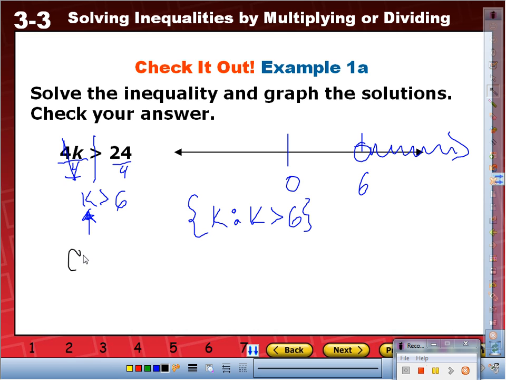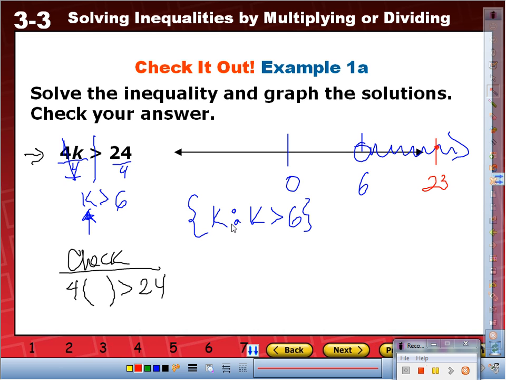Check this out. I'm going to check to make sure that my solution that I shaded is correct. Pay attention, please. I'm going to rewrite the original inequality for, what else? K, but instead of K, I'm going to open a parenthesis, greater than 24. Why did I open up parentheses? Because I'm going to substitute a value in there. Pay attention, please, or you're going to miss it. Now, I'm going to choose a value from the shaded area over here. The arrow indicates that it keeps going, so I can choose any number after 6. Is that correct? So what do you think the number I would choose?